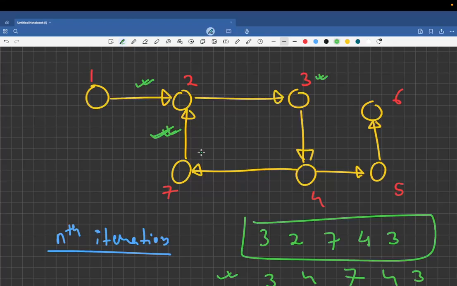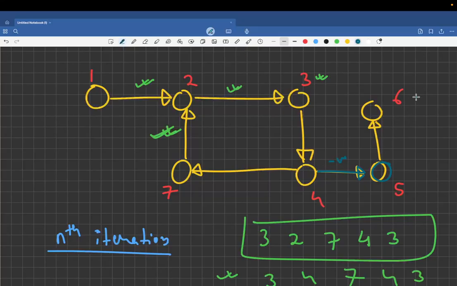Okay. This is when I have relaxed this particular edge. It may be that you have relaxed this particular edge in the nth iteration. It may be, right? Because this can also contain the negative weight. So this is not a part of the cycle. This particular node is not a part of the cycle, right? So how will you reach a node that is part of the cycle? This is not in your control, right? Which particular edge you are relaxing.